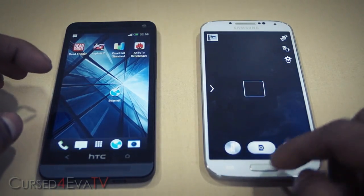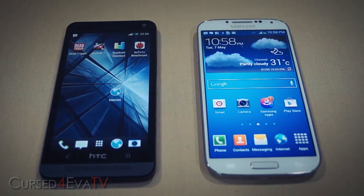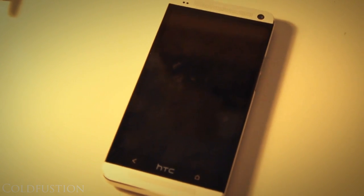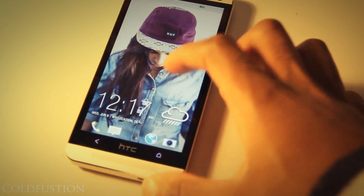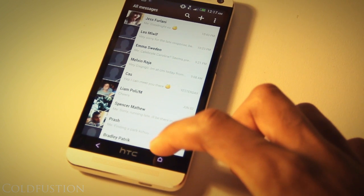Curse Forever report. This is the octa-core variant. Despite having a faster processor and faster RAM, the Galaxy S4 has a tendency to lag at times. I've been using the HTC One as my daily driver for the past 1.5 months, and I'm very happy to announce that this phone is definitely no slouch. And of course, with 2GB of RAM, apps stay open and launch quickly if they've ever gone to sleep.